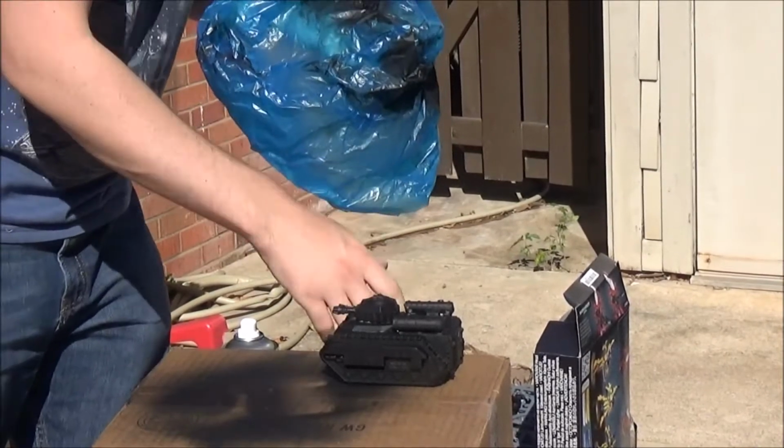And like I said, you don't have to prime every sprue that comes in the box. I do it just because it's good practice. You know, not everyone's going to be a pro, so I do it for that good practice. But you don't have to do it for every sprue. You most certainly do not have to do it for every sprue.